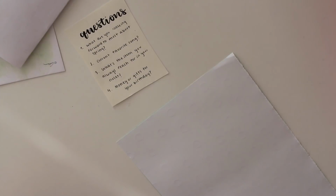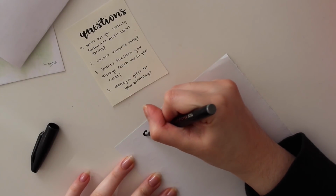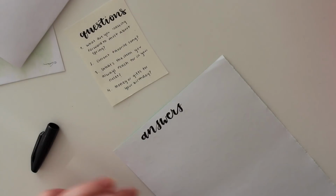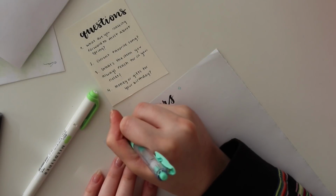Next up, she asked me some questions and I'm gonna answer them, and I always try to copy them first so that she can remember what she asked me, because I tend to always forget what I asked my pen pal, and then I'm gonna write my answer under the question, and then I'm gonna ask her some questions as well.